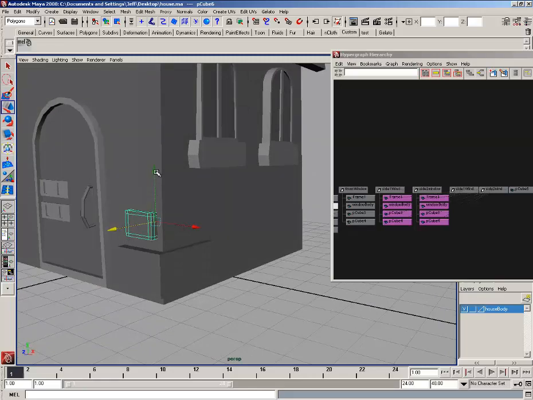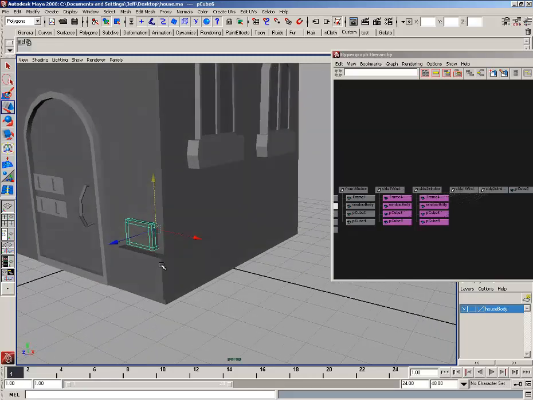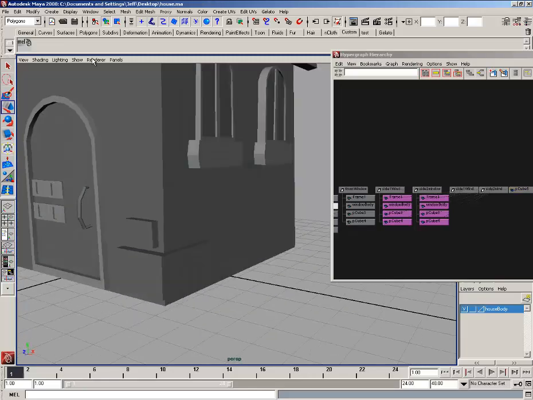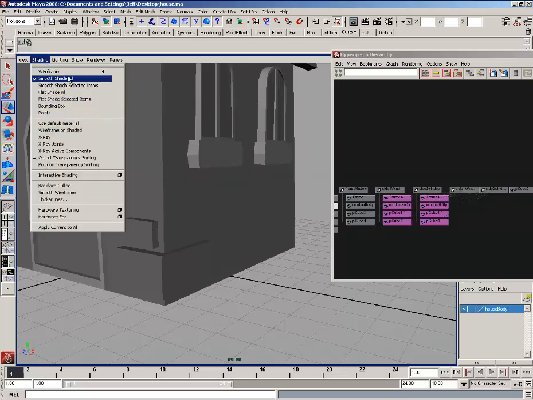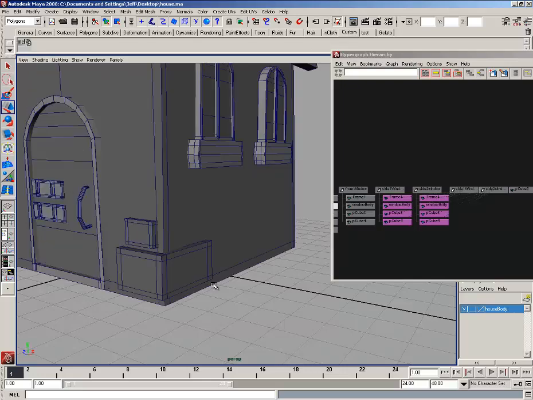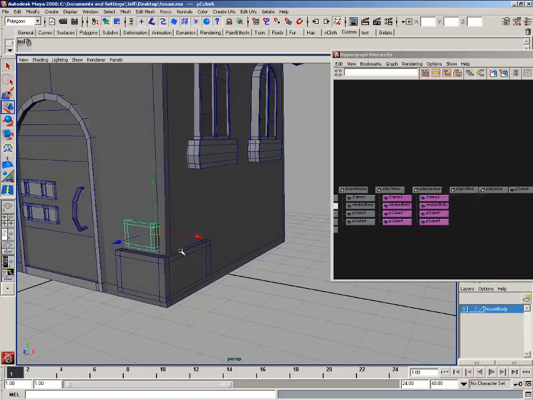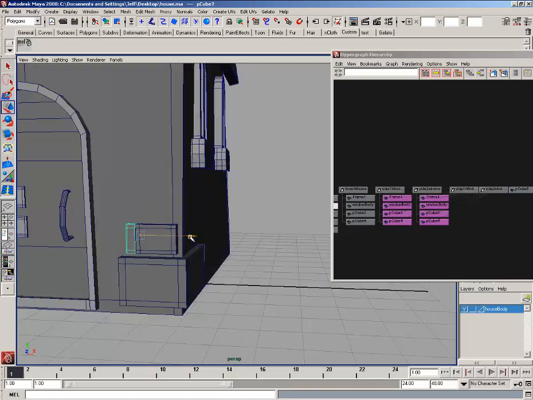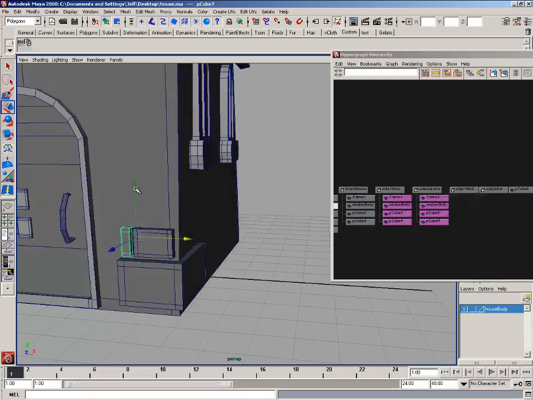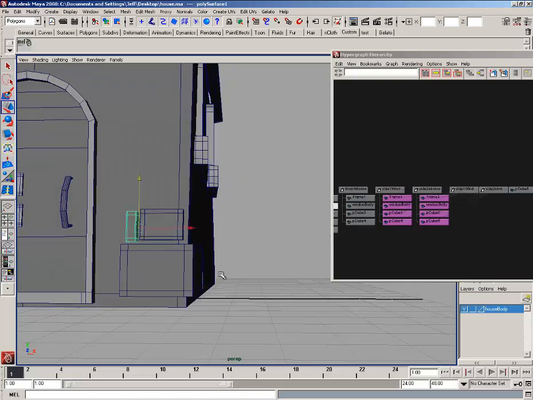If you want, you can throw a texture on these things so you could sort of see what you're doing, or go to shading, wireframe unshaded. This one gets better. Maybe put one there. Put one, make this maybe way skinnier. Put one here. Okay, you just basically want to add a whole bunch of these. All right, you want to do that all the way around.